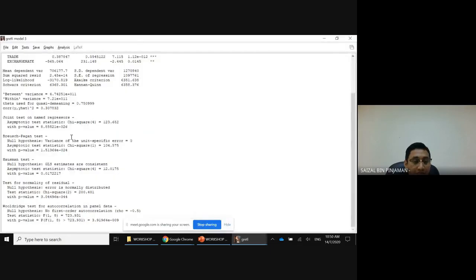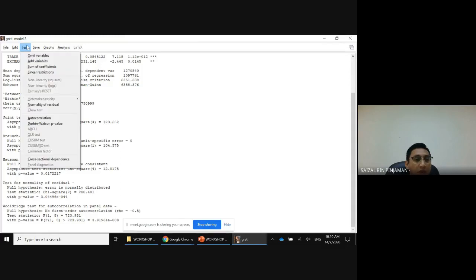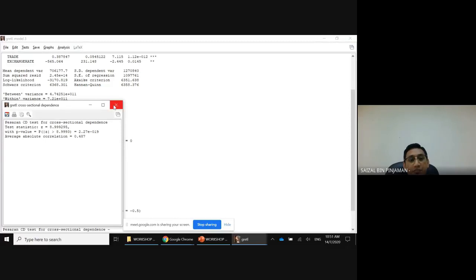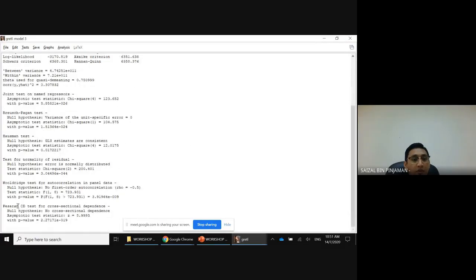Okay. So, of course, apart from the autocorrelation, we can also check for the cross-sectional dependence. Just like fixed effects, we also use the Pesaran cross-sectional dependence test, where the null hypothesis states that there is no cross-sectional dependence in the model, no contemporaneous correlation.